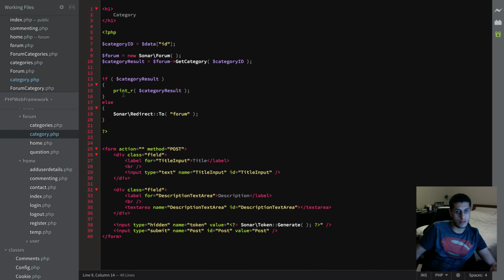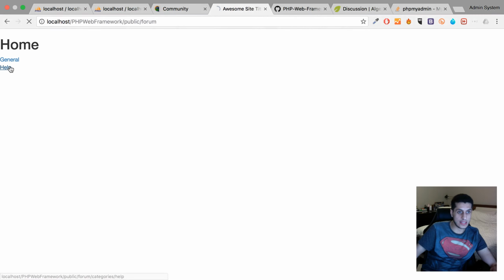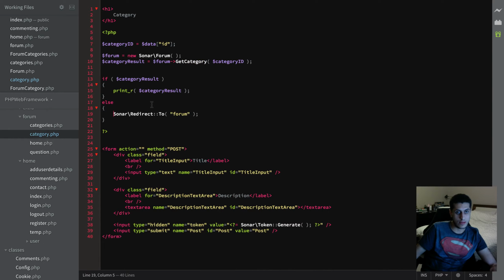Okay, it doesn't like that for some reason. Category result, I guess it isn't returning anything for some reason, because at the end of the day it's hitting this. Forum get category.